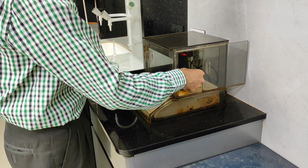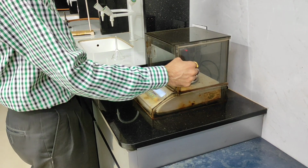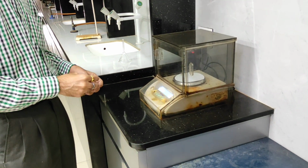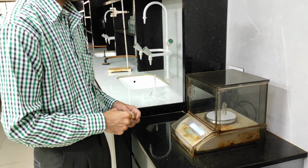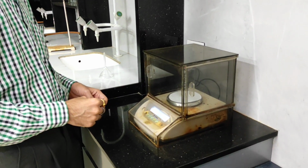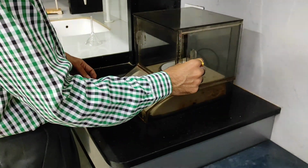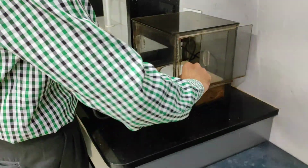We are going to place this Whatman paper. I have cleaned the pan of this balance so that no impurities stick to the filter paper. And you can see the weight is 0.820. Okay, it is 0.820.